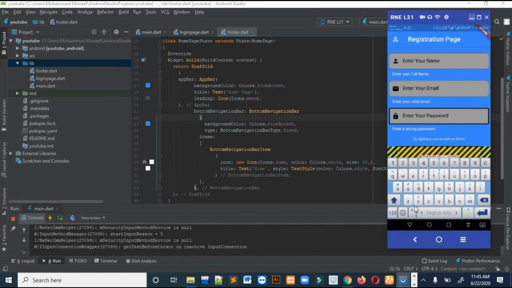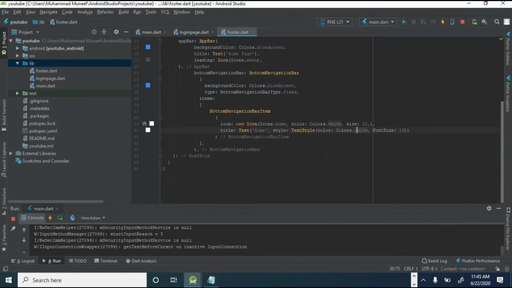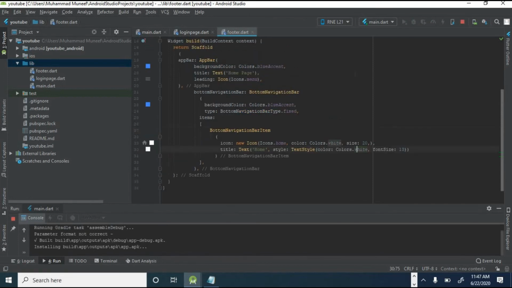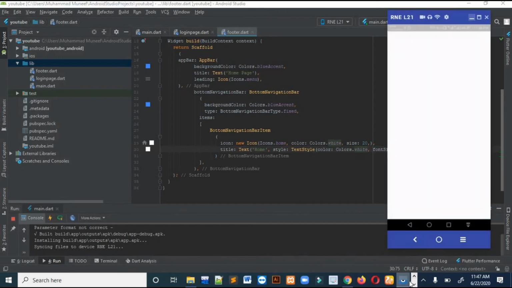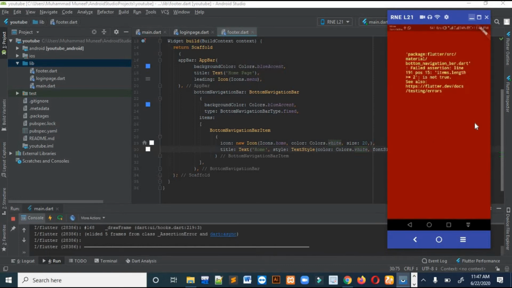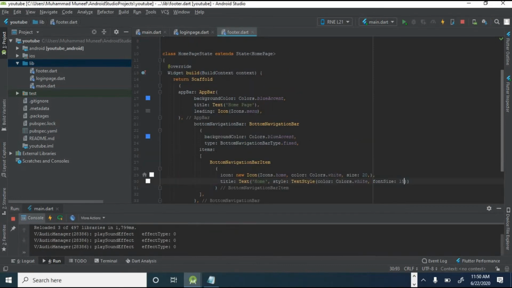I think I should restart the app because it is giving me an error as there is no error in the site. So let me just restart the app. Okay, so the app has restarted. Okay, it is still giving me the error. So let me just see the error.